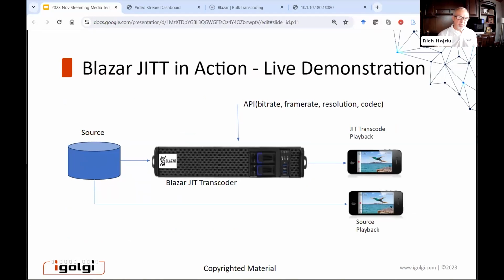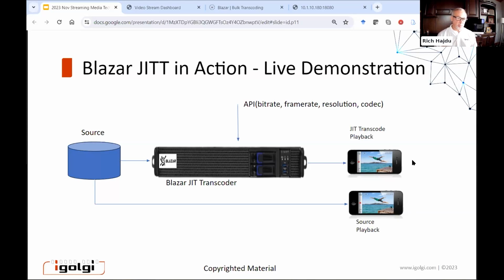So here in a minute, I'm going to switch to a short little demo of Blazar running in our lab. It's just a simple example where we have a source that represents a high definition signal, VOD signal that's stored on a server. And we'll have two players represented by two clients in the demo.